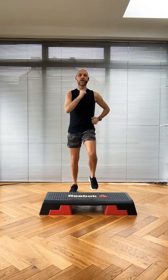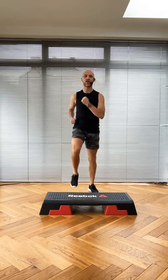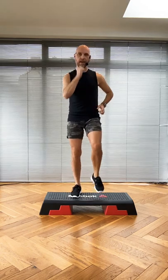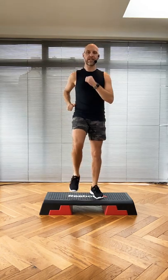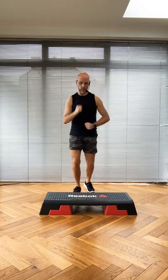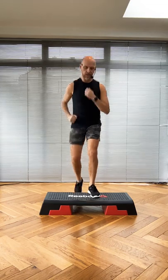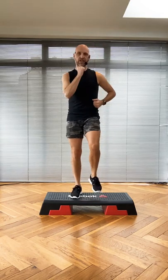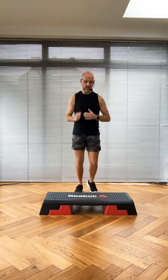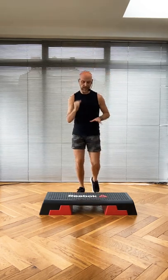Here we go. So swinging through those arms, chest is lifted. We're going to take a march up for four. Let's go. And down. Excellent. So you want to lead up heel will toe, toe will heel down. We're working about 134 beats per minute today, so it's slightly quicker than you may be used to, but try and stick with me. Keep it going. Standing nice and tall, team. Remember, you lead up with the heels, down with the toes.